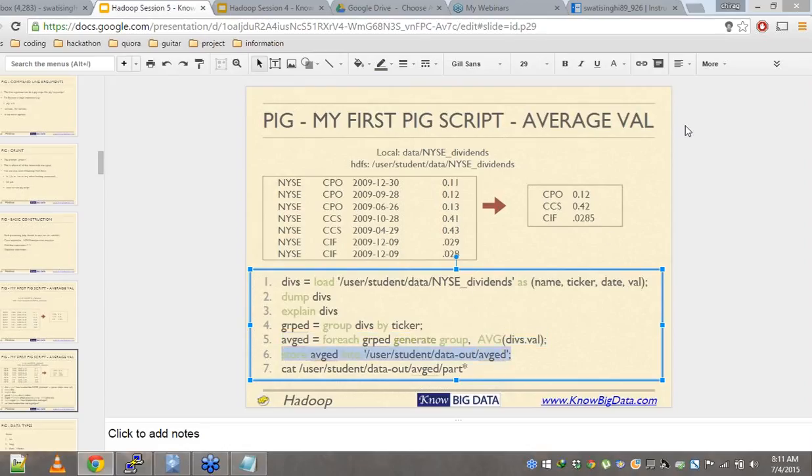We will run this query in detail in the following slides. No point running it right now when I have not explained the purpose of these keywords like generate, for each group, etc. So I will come back to running the same average problem.